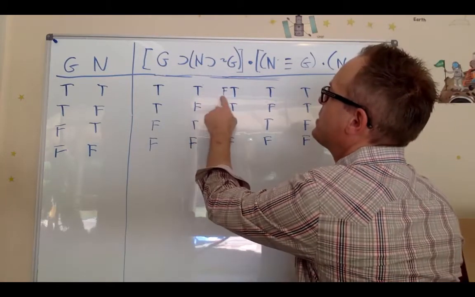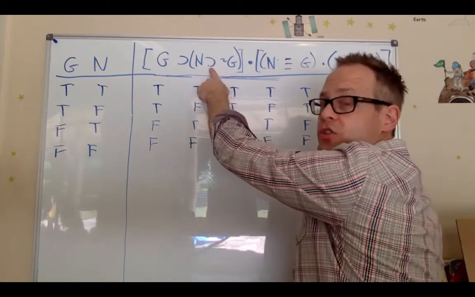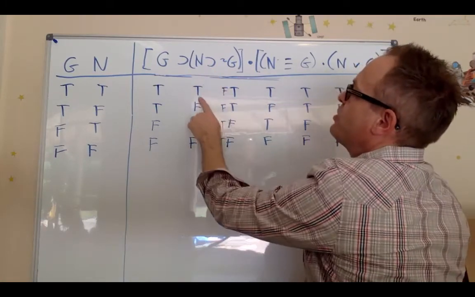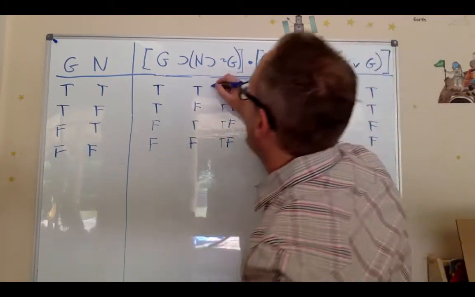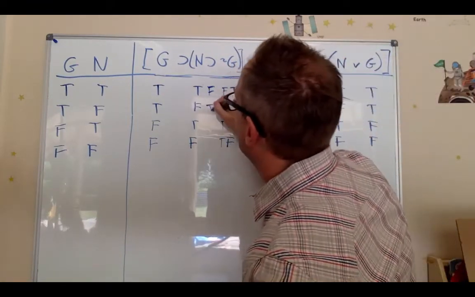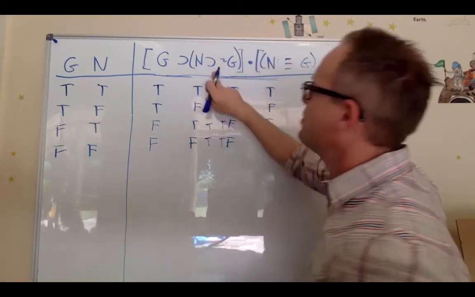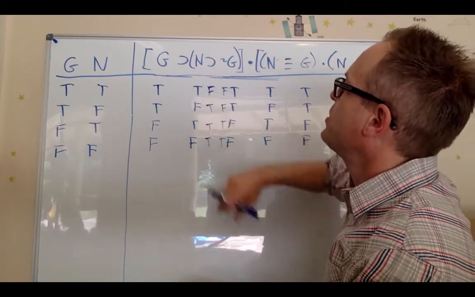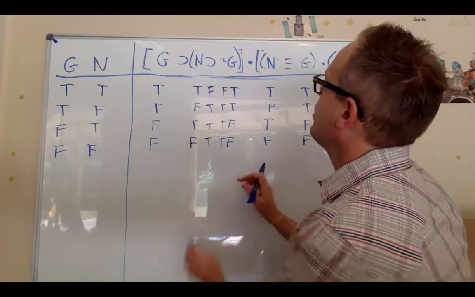I'm going to compare this to this underneath the horseshoe function, or excuse me, the conditional. So what I want to do is look for true, false. If I find that, I'm going to write an F. In every other case, I'm going to write true, and that's because of what it means to be the horseshoe function, right? The first part is true and the second part is false, then the whole thing is false. So I've done this here.